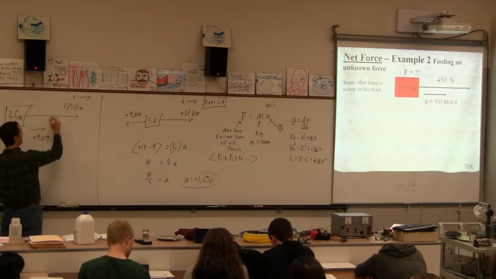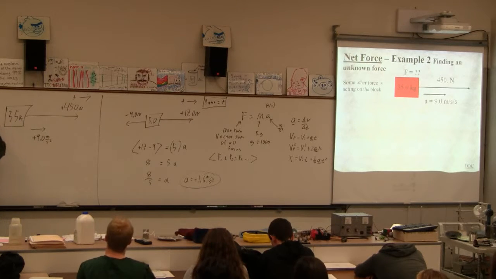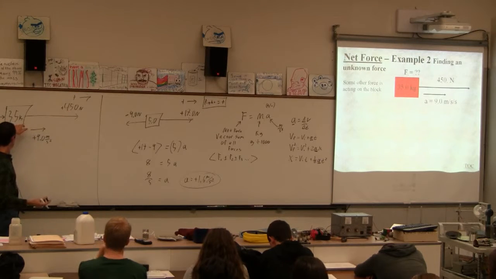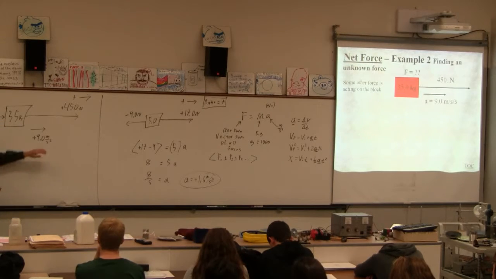We've got this thing, it's accelerating, and then there's some unknown force, right? These are the hard ones, I think, to set up, but they're not really that hard. Now, I know, by the way, that this force will be a negative force. Here's how I know. If there were no other force, we just go F equals ma, so 450 is 35a, and the acceleration would be bigger than 10, wouldn't it be? 450 divided by 35 is a number bigger than 10, but it's only accelerating at 9, so therefore there must be some force making it not accelerate so fast, and it must be acting to the left. Now, did that make sense to you?